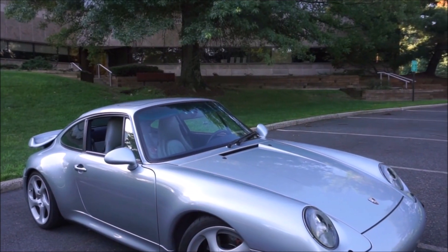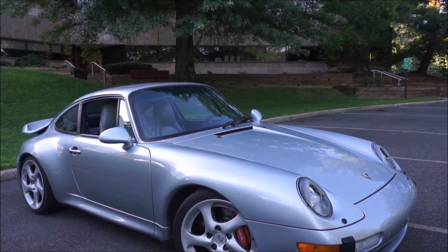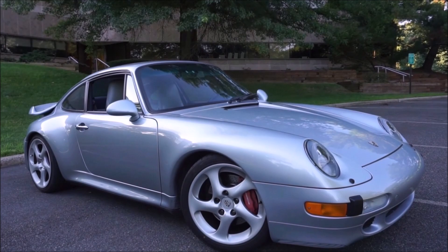It's a very simple car. You can certainly work on it yourself — I tracked what it cost me over the years and it was minimal, less than $1,000 doing maintenance yourself, not counting tires and brakes. You'll eat through rear tires in about 10,000 miles if you have a heavy foot. The brakes are very good — you have the big reds and they really stop the car. Another great reason to buy one: they only come in a six-speed manual. Most cars come in an automatic and a manual, and you really have to search through listings. With the 993, you don't have to worry — they all came with a six-speed manual.